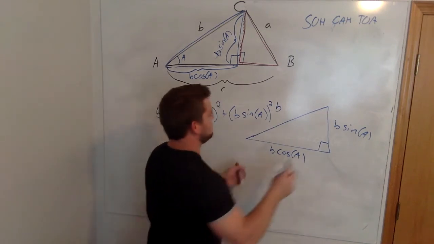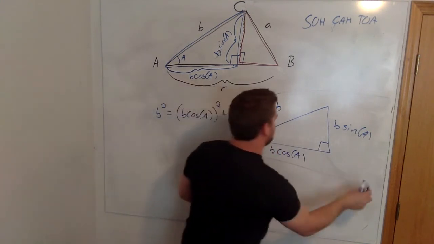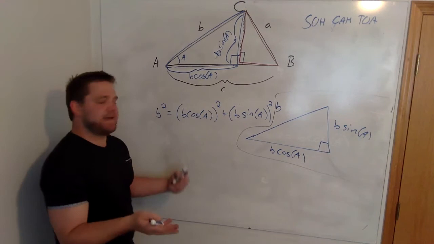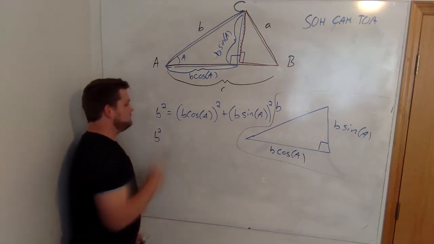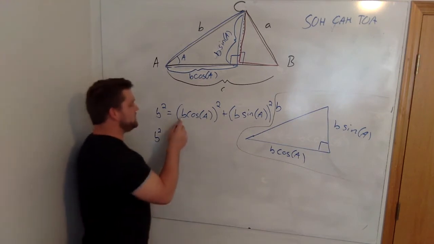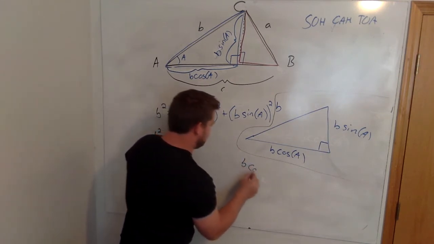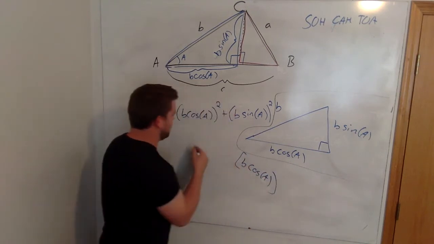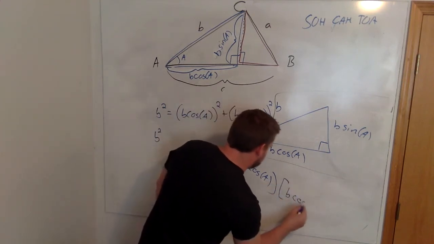Let's, for good notes, block off what we're doing here. We're looking at this right triangle, and we applied the Pythagorean theorem to it. Well, does this tell us anything interesting? I don't know. Let's see. B squared. Okay, so this is B times cosine of A. So I'm going to write here, this is B times the cosine of A. But when I'm squaring that, I'm basically multiplying this by itself twice. So B times the cosine of A.